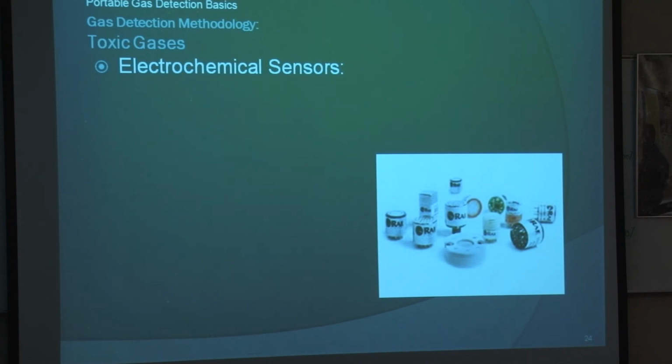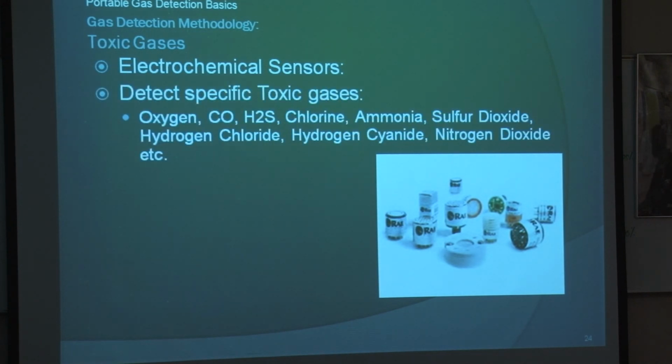Electrochemical sensors. They're specific sensors. They're not like our combustible gas sensor in that they look at methane and say if something in here is going to burn, based on what we know methane is going to burn, but it's actually specific. There's a ton of them out there. We could put 150 different ones into our monitors. But in our monitors, we have the oxygen, obviously, the CO, H2S, and the hydrogen cyanide is in the ray systems.